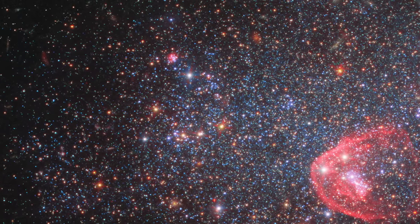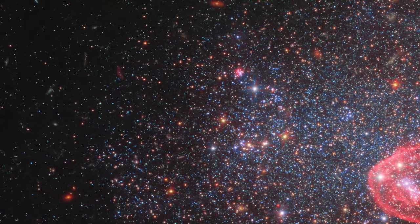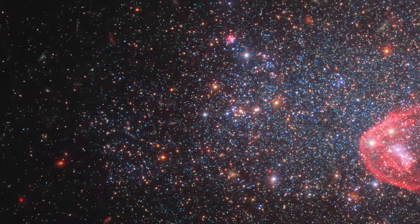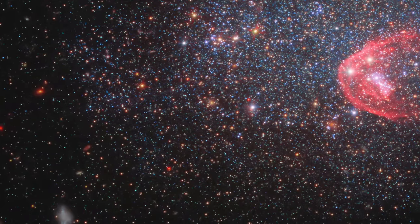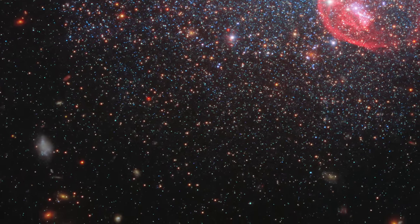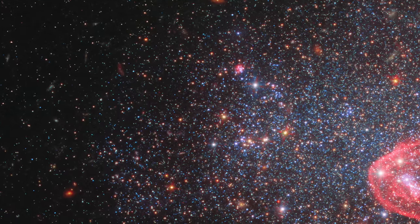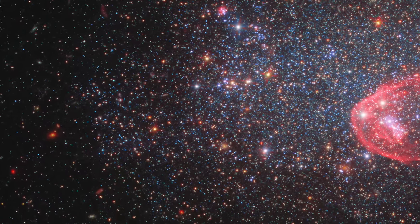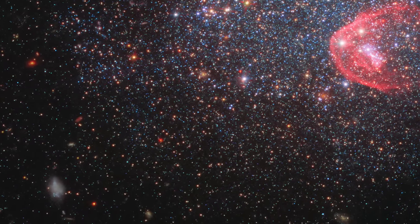What makes these red patches so vibrant and telling? They're the result of hydrogen molecules excited by the energy of newly formed hot stars, glowing fervently against the cosmic backdrop. These starbursts are indicative of a galaxy vibrant with life, actively churning out stars despite its small size and irregular shape. The diversity of stars within UGC 8091 is truly a cosmic tapestry, with each light representing a chapter in the galaxy's storied history. Dwarf irregular galaxies like UGC 8091 offer astronomers a unique window into the processes of star formation and galactic evolution. Being relatively close to our own galaxy, UGC 8091 serves as a cosmic laboratory, allowing researchers to study its composition, dynamics, and star-forming regions in detail.